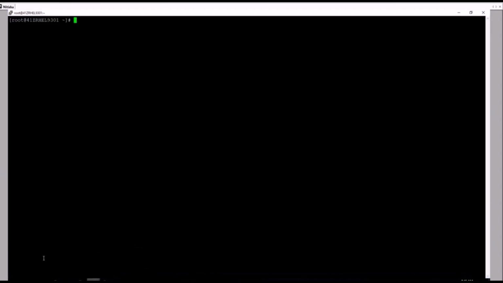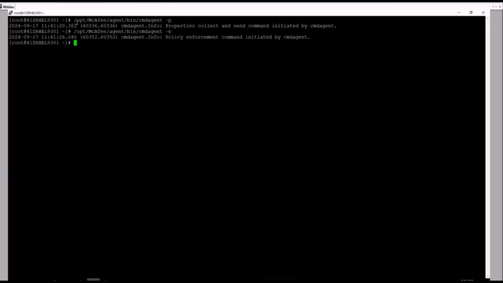Let me go to any one of my Linux machines and execute the command. The -p switch is used to collect and send properties. And then I will use -e, which is to enforce the policies.